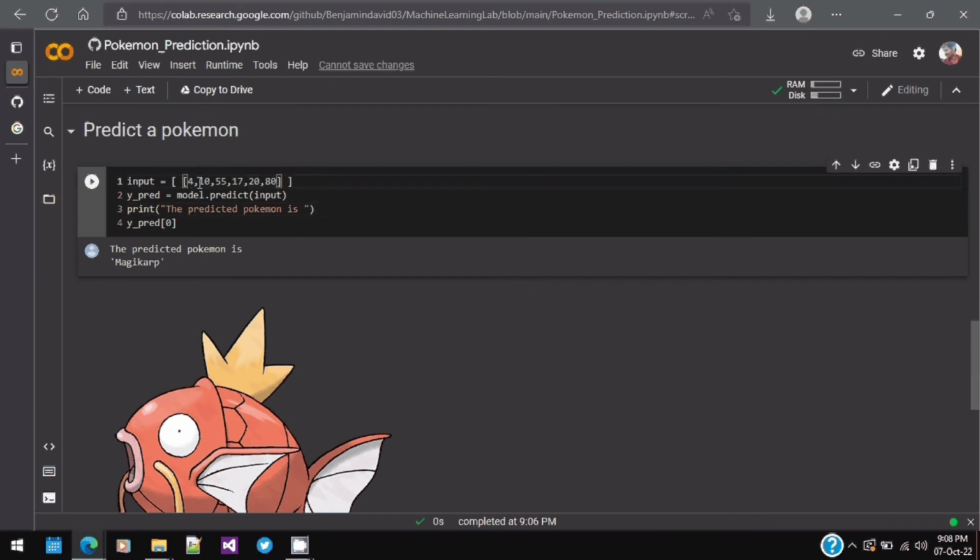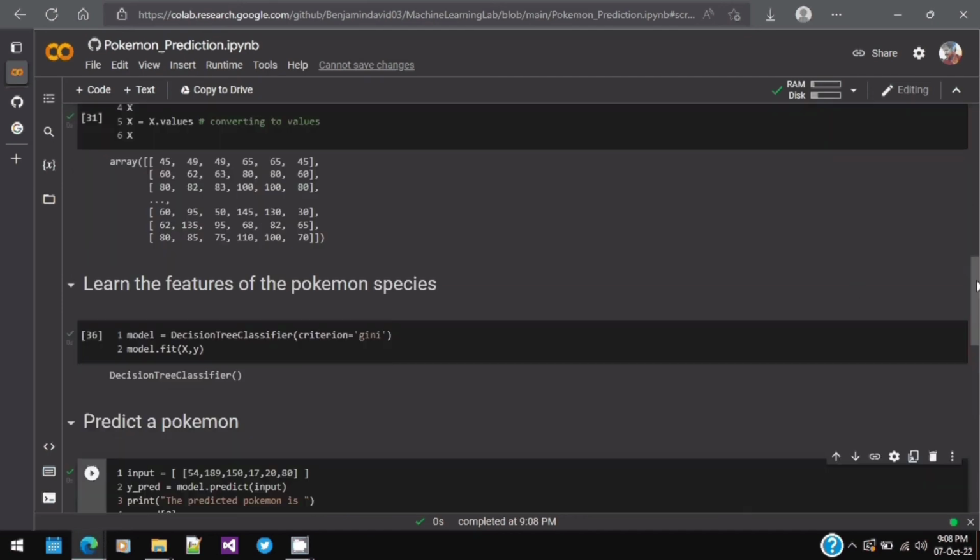Okay, so let me just change a few values, and the Pokemon will be predicted differently. Okay, so as you can see, this is how we can predict a particular Pokemon using the decision tree algorithm, or specifically we can use any machine learning algorithm to make these predictions.